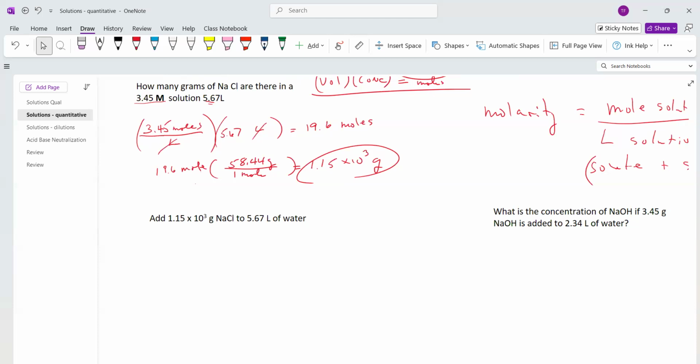Same with solute. When we put solute in water, the volume goes up. So if we put in 5.67 liters of water, our new volume is not going to be 5.67. It's going to be more than 5.67. So how do I modify these directions? Does that make sense? Our total volume needs to be 5.67, total volume, including the solute. Solute takes up volume. So how would I modify those directions?